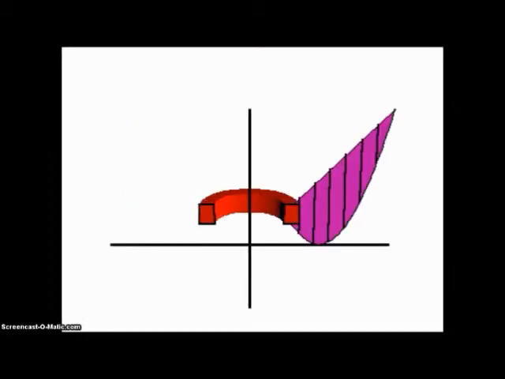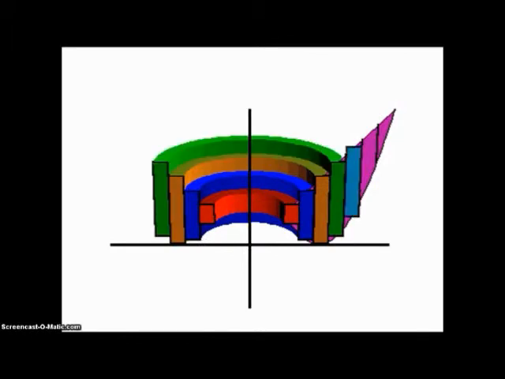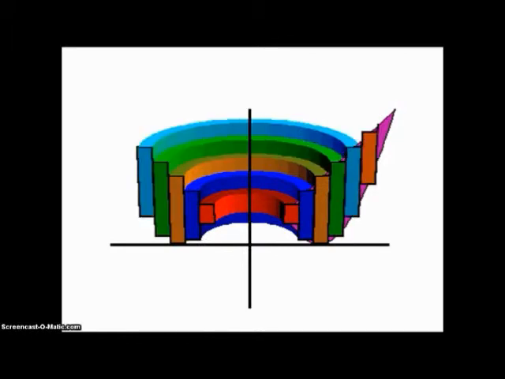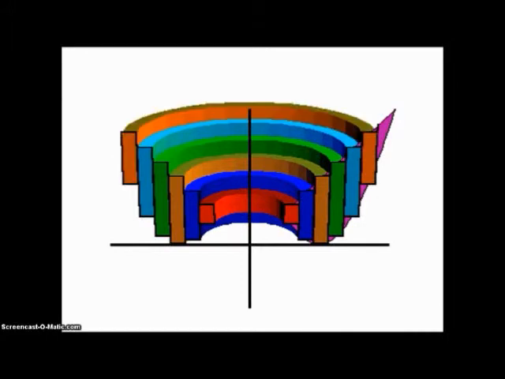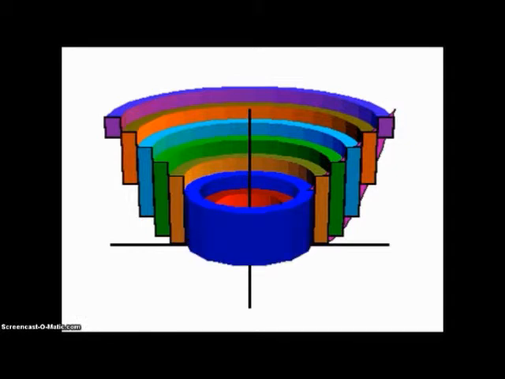Here we have an area that's bounded by two curves. And we're seeing the backs of some of the shells here. Notice that the height of each shell is the distance between the two curves. So you're going to have to subtract the bottom curve from the top curve to get the heights.